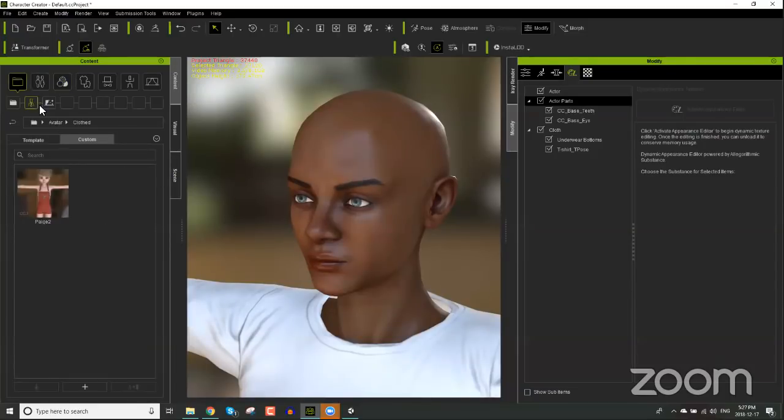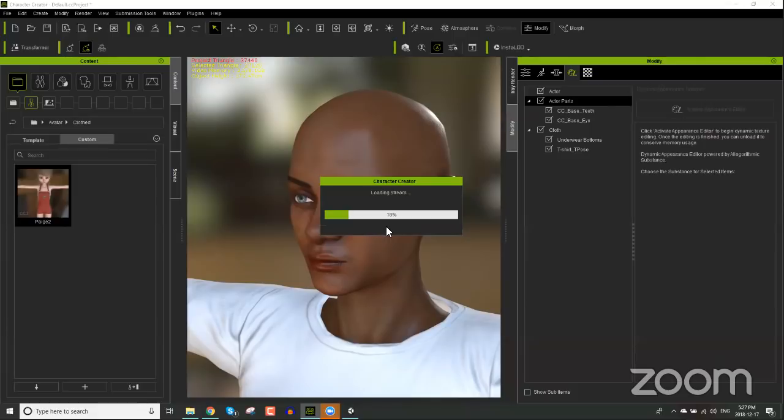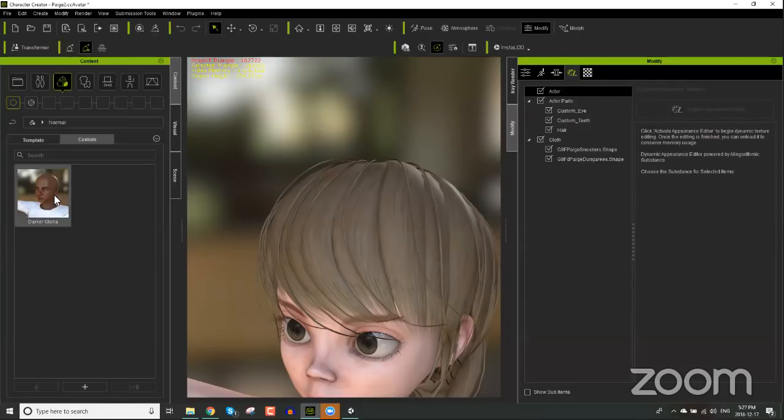All right, so if we load in Paige's project, we can apply that custom skin texture to Paige as well. All right, so just like this. There we go.